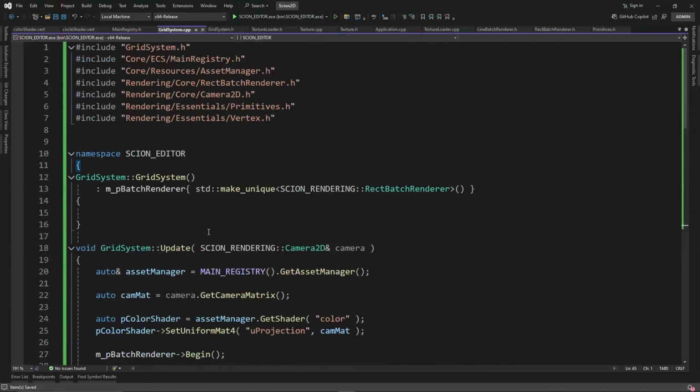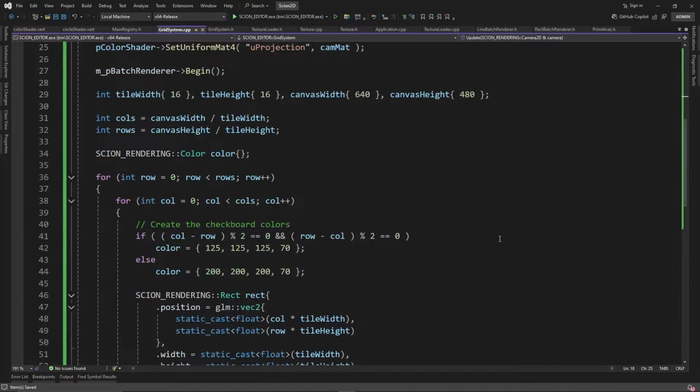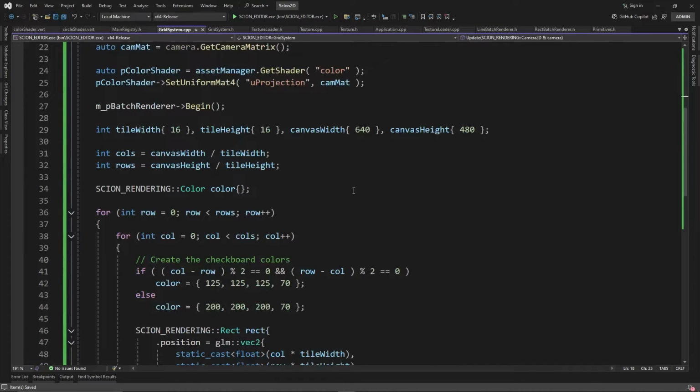Awesome, that's it. That's all we need for our grid system for now. Later on, we'll be sending in the current scene so we can get the canvas size and stuff like that, so we know how big to draw these tiles and everything, but this is good for now. All right, so now that that's done, we can go and create the Tilemap display. So let's go do that now.